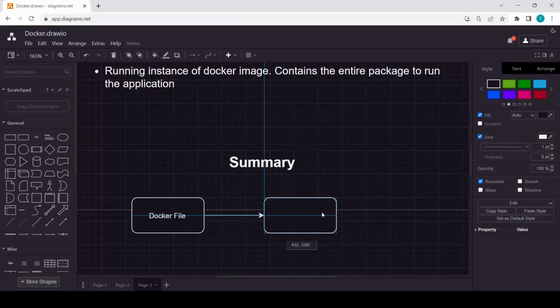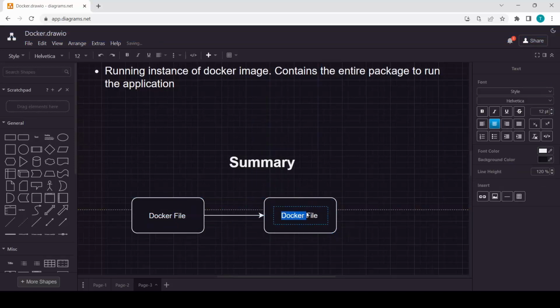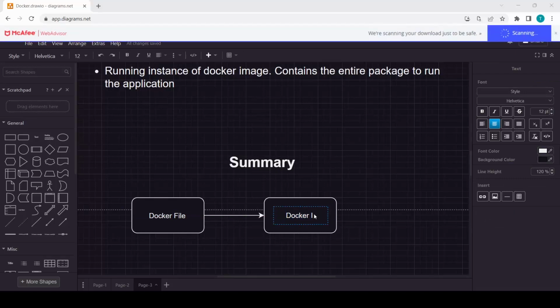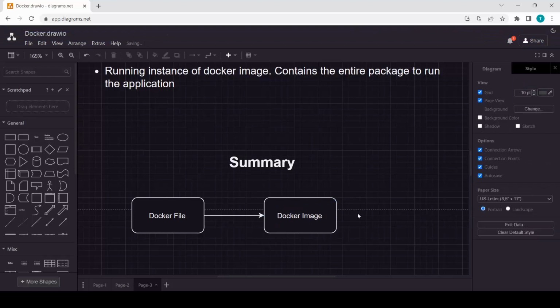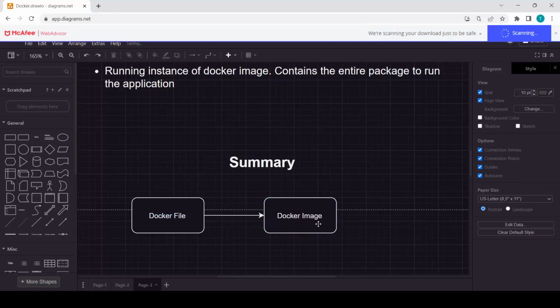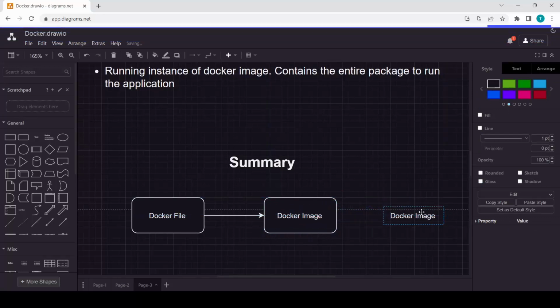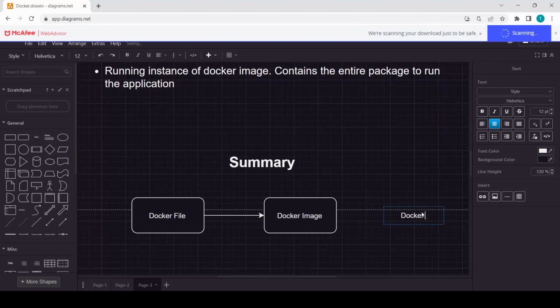So here we will get the Docker image. Okay, so here I have got the Docker image, and then I will get the Docker container. Here we will get the Docker container.